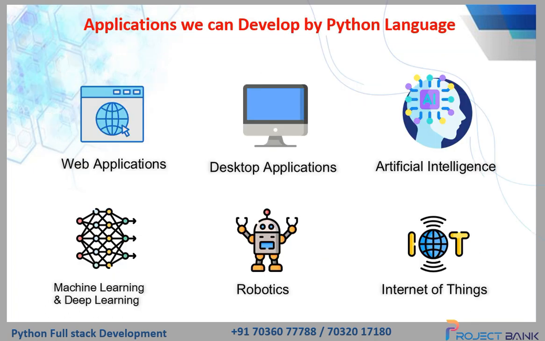By using Python, people have various doubts, like what kind of applications can be implemented using the Python language. You can develop websites using UI, HTML, CSS, JavaScript, Bootstrap, and we can also use Django to develop web applications. We can also develop standalone desktop applications, and various artificial intelligence analysis applications with the help of machine learning and deep learning algorithms. And Python is also used to implement robotics.